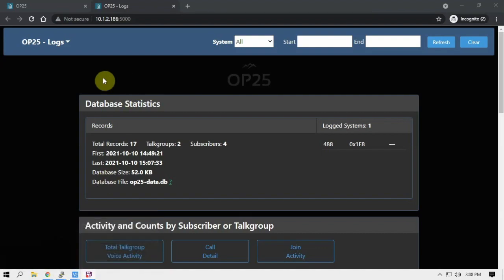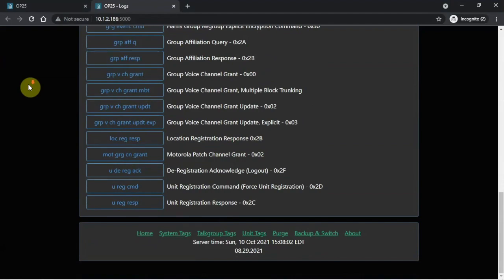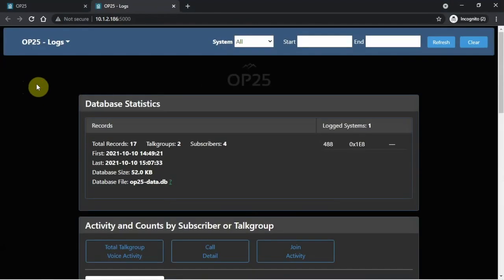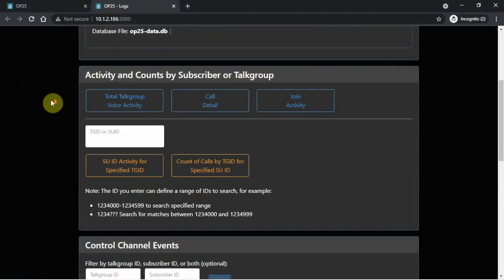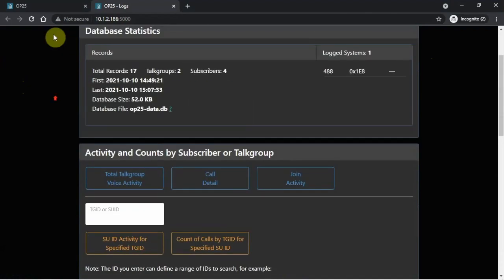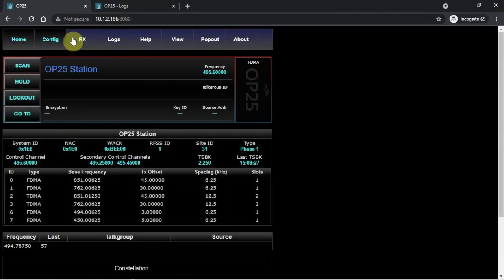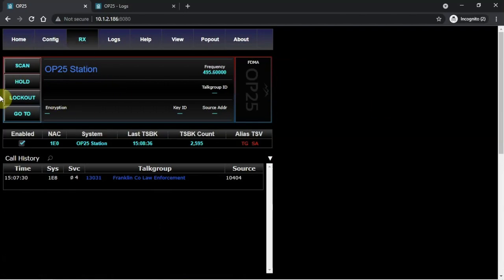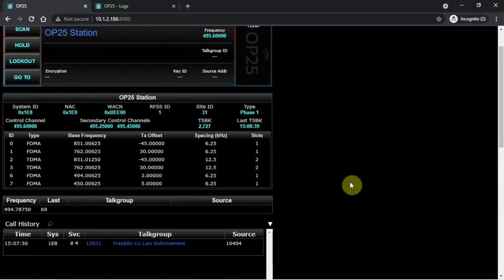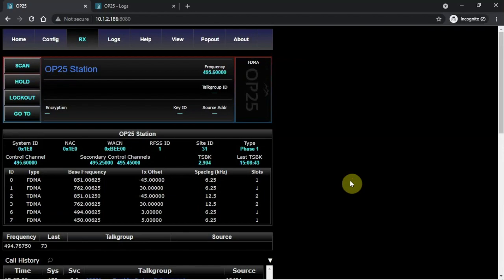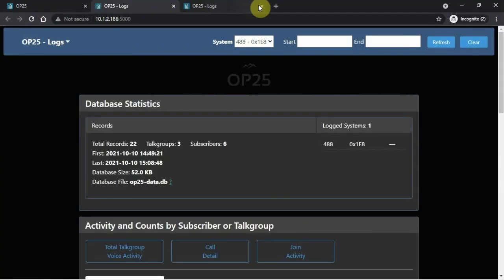So here is the log page. Now, like I said, I'm new to a lot of this, especially this GUI setup, so bear with me here. But as you can see here, there are a lot of options. But the main thing a lot of people focus on is this page right here. I'm running this on a Raspberry Pi 3B Plus at the moment, just for the purpose of this video. And obviously you can see how fast it is. And there we go, logs fired right up.